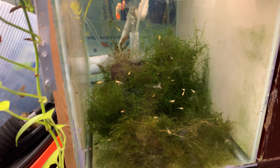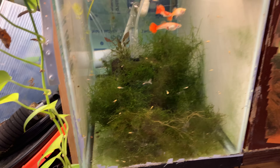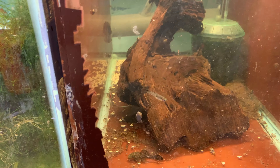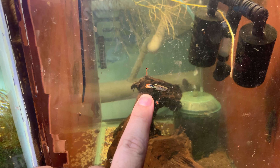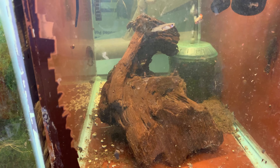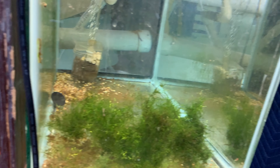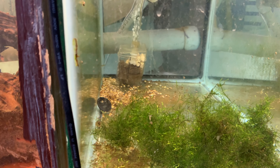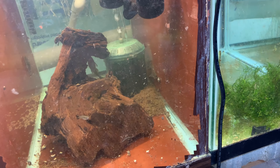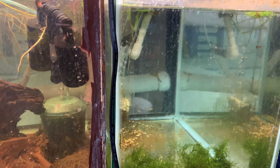Red cobras — really nothing new here, lots of grow outs, these guys are doing well. Over here we have mysterious guppy fry. I don't know where they came from — they look like mutts, but a fantastic looking mutt. I'm going to put them in the mutt tank after they grow out a little bit more. There are also some bristlenose plecos growing out in here, and some fry by the box filter. I'm letting them grow out just to make sure we don't contaminate any strains — worst case they go in the mutt tank.